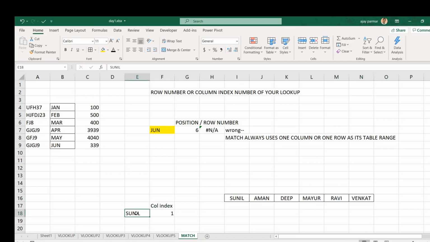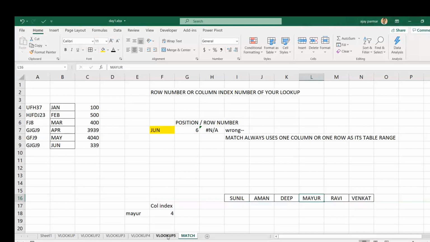If I say that Mayur, Excel is all case insensitive, right? So you can write a small also. You can say that Mayur is in the 4th position. But is that 4th position a column position or row position? You will never say row because they are all on the same row. Your table is moving left to right. You'll say that this is my 4th column. Mayur stands on the 4th position, or Mayur is the 4th column of your table.